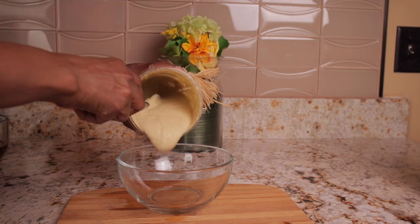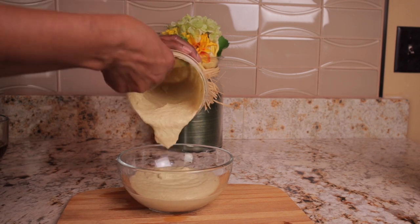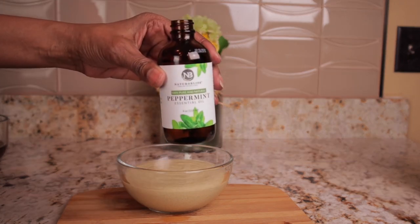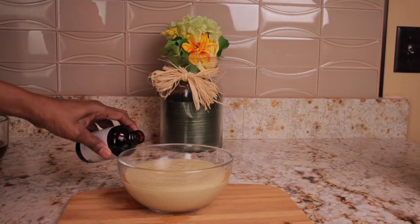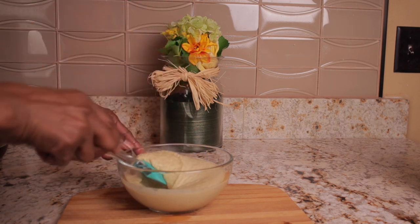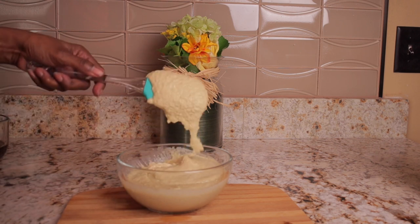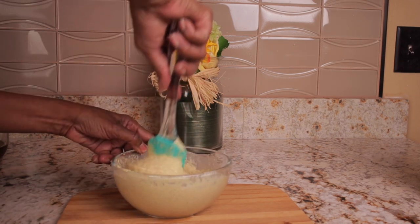As you can see, it's nice and thick and creamy — good stuff for our hair. Move it over into another bowl. Look how thick that is! The last ingredient I'm going to add is peppermint oil — just eyeball it — then mix it up really good. As you can see, the fenugreek treatment is getting even thicker. You can always add a little water if you like.